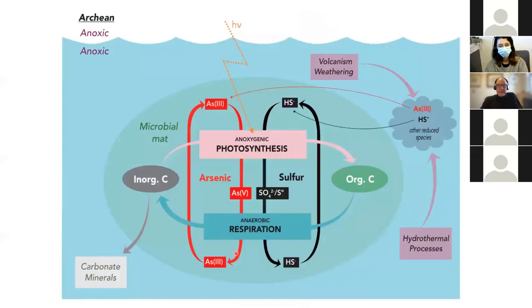So then, coming back to the summarizing slide, volcanism and weathering may have delivered arsenite and hydrogen sulfide, and hydrothermal processes even so. And you get an active sulfur cycle, perhaps a short one, maybe only from hydrogen sulfide to sulfur and back to hydrogen sulfide. And in red, from arsenite through photosynthesis to arsenate, and respiration using arsenate back to arsenite. And both of these element cycles would have an impact on the production of calcium carbonate in the earlier stromatolites.